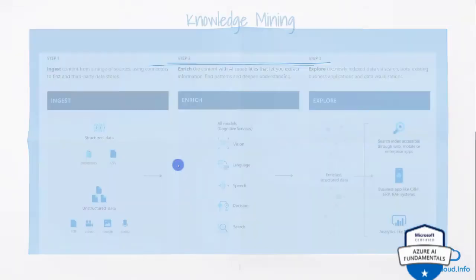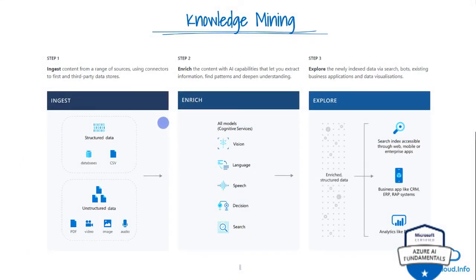So I don't want to go into detail here, but just very quickly, there are basically three steps at the very high level for knowledge mining. First is we ingest, second is we enrich, and the third is we explore. So in the first step, we pull the data from an Azure data store. It may be blob storage, it may be Azure SQL, Cosmos DB, or it may be any different type of data store. And then we can also push the data directly into the search index, and maybe from other cloud storage locations also, using the Azure Push API.